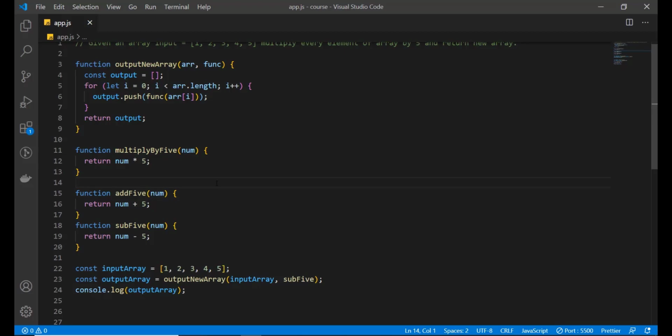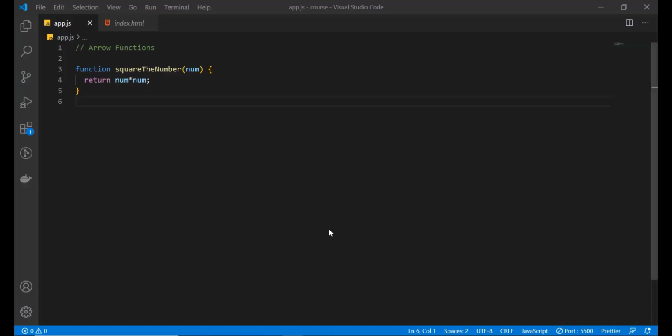Let's move on. In this video, we are going to take a look at another ES6 plus feature, which is arrow functions. Until now, we have been defining our functions the traditional old way, with the function statement or the function expression. Here I have a function which squares the input number, and there is an easier and much shorter way to define it, which is much more preferred nowadays. So how can we shorten this to convert it into an arrow function?